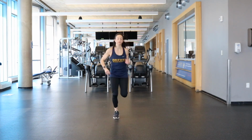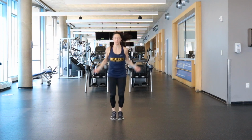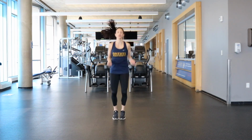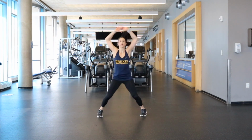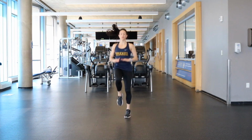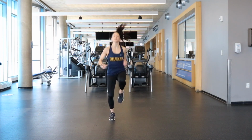Relax those arms. Nice leisurely stroll. Back to the jump rope. Jump it up. And jacks. All right, taking it back to the knees. We're going a little higher with those knees. Drive it up. And butt kick.